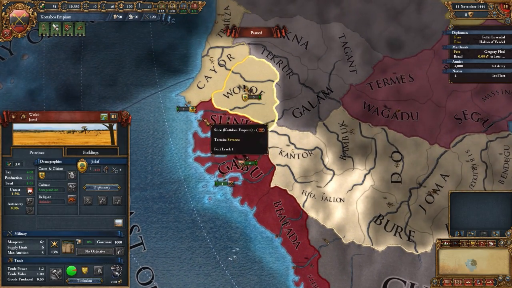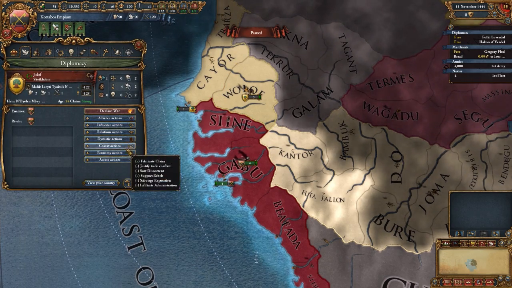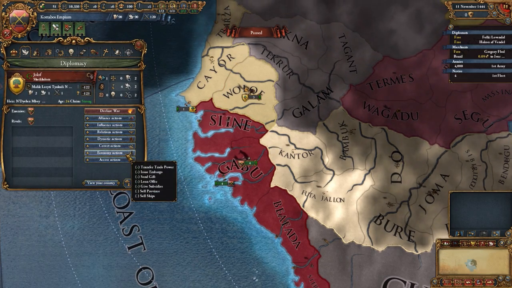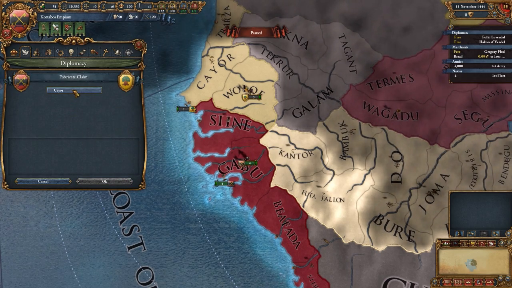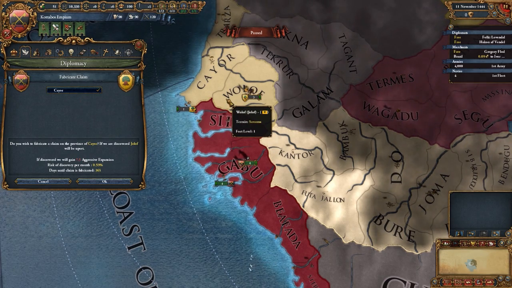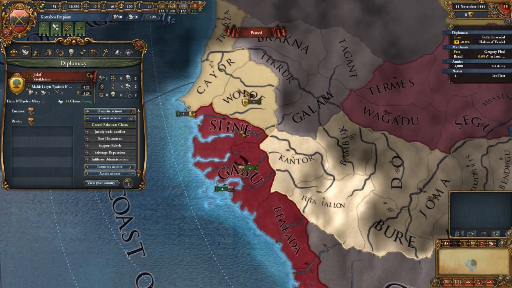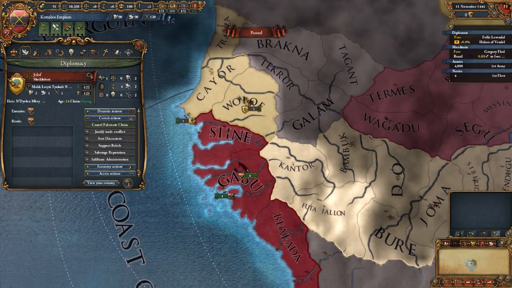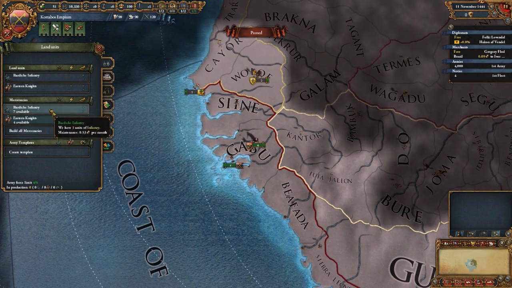Let's actually just start doing some actions against them. Let's see. Yeah, covert actions, do fabricate claim. There we are. Kayor, I guess. Why couldn't I go with Wolof? Interesting. Oh well, we'll go with Kayor. There we are. And we'll go to war with Jolof first. It will be glorious. And let's see, militarily I could build 2 more units.